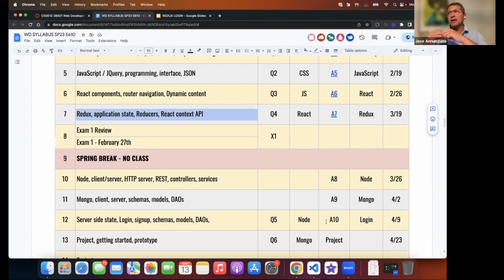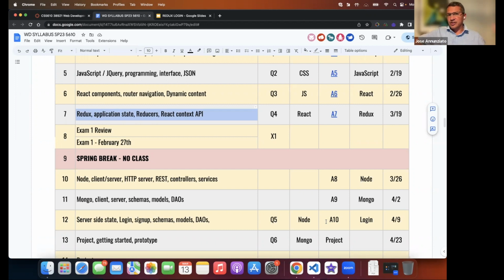How do we make data that is relevant within a particular component, how can that data then be shared across multiple components, right? So there's a differentiation between data that is component based, or local to the component, and data that is relevant across an entire application, right?